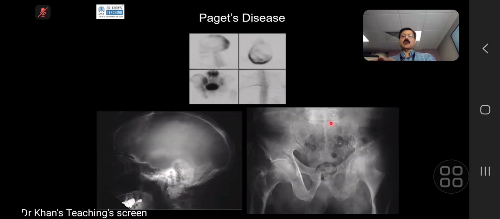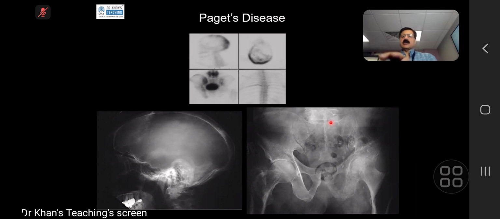And please beware of nuclear scan, because they can show you PET scan, they can show you bone scan, in which there will be multifocal uptake. And the key thing they are asking you is to ask for a plain film. And once you ask for a plain film and correlate, then you will make the diagnosis of Paget's. Same thing for fibrous dysplasia, because fibrous dysplasia can also show uptake on bone scan and PET scan. Ask for a plain film and then reach a diagnosis.